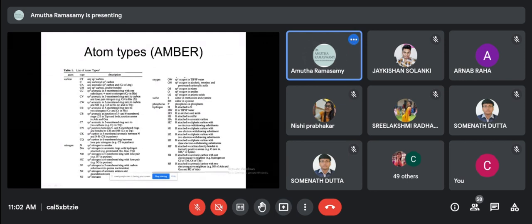Similarly for nitrogen, I am talking about Amber: sp2, amide, Na, Nb, Nc, N plus, N2, N3. There are so many atom types defined in Amber. Some other force fields you can also see have most of the same things, but there may be some differences. So the first thing is that you have to define the atom types. This goes with all the elements in organic chemistry. You can simply give it a read; there is no need to study this one by one.